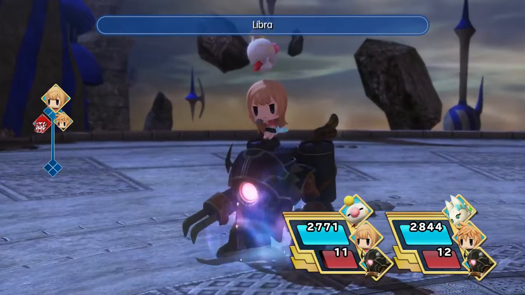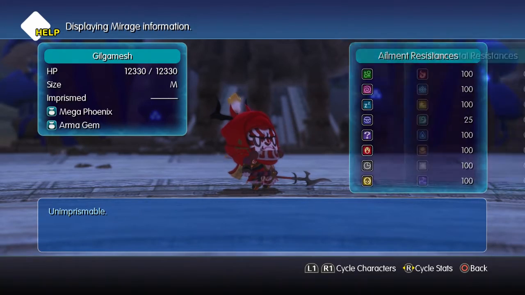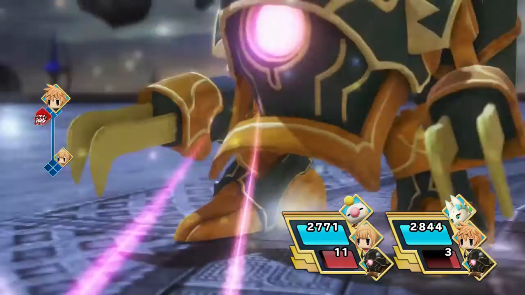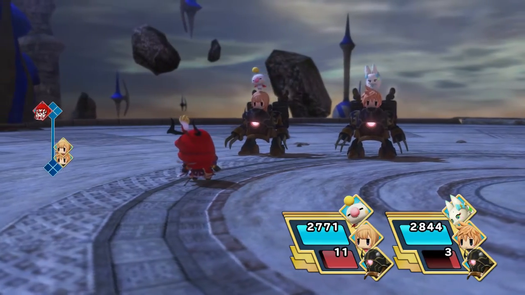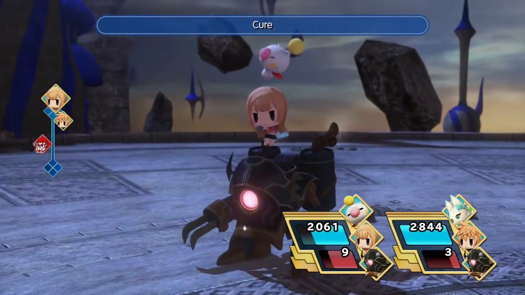All right, let's get started with this fight against Gilgamesh. Of course he's unimprisonable. 12,330 HP. Not weak to any elements. You could maybe blind him. You're not doing anything else, status or element-wise. Okay, well, it's just a straight fight then. All right, what you got, Gilgamesh? Awesome battle music.